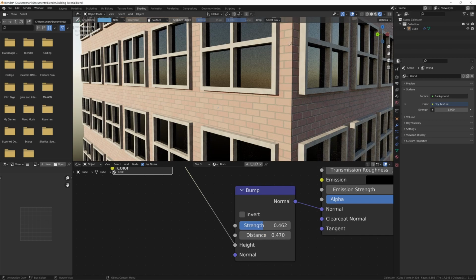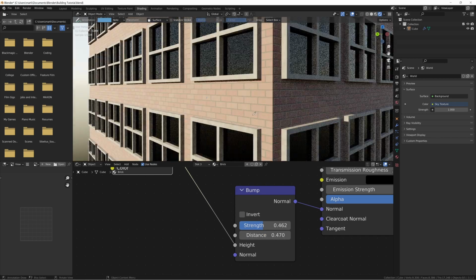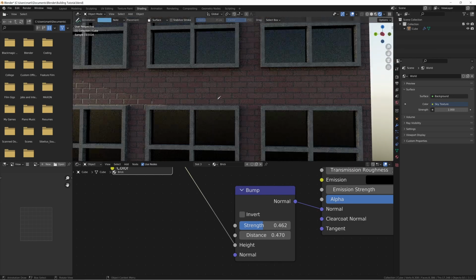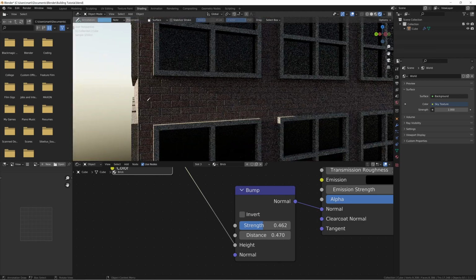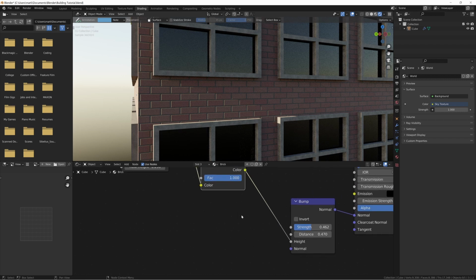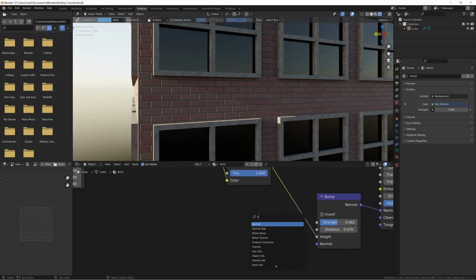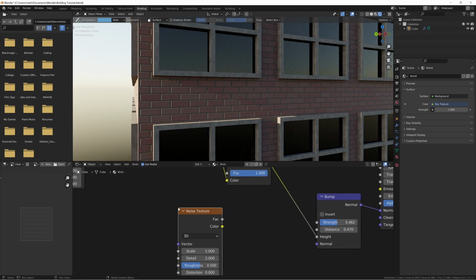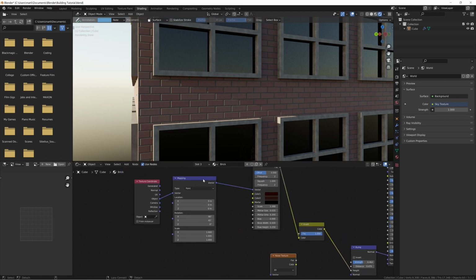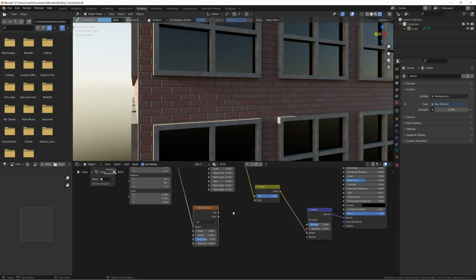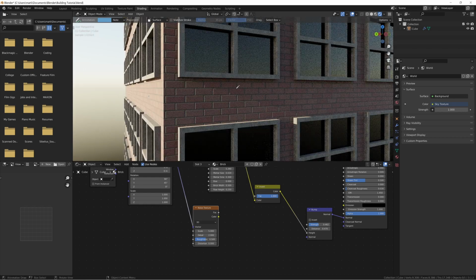That looks pretty good to me. And then we're gonna add in a little bit of noise as well to add in some variation on top of that, so they're not just perfectly flat bricks. So let's add in a noise texture. Hook this up to our mapping node for the vector. And we're going to use 3 different levels of this for different noise shapes going on here.